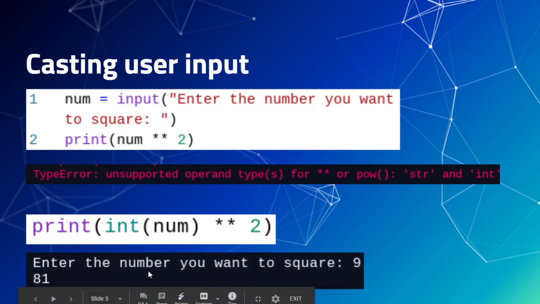Now we can test this code out with the updated line, and we see it works as we want it to work. We type in the number 9, and it goes into the num variable, and then we go to this line. Right now, num is the string 9, but since we're making it an int here, it becomes the integer 9. And once it's an integer, we can do things like square it. So it squares it. 9 squared is just 9 times 9, which is 81.